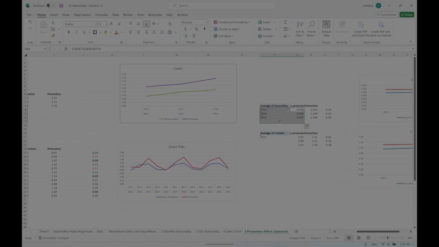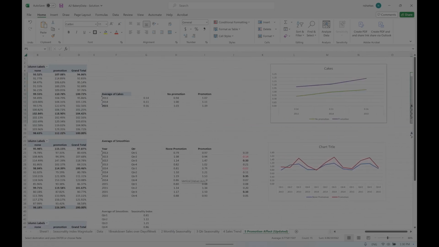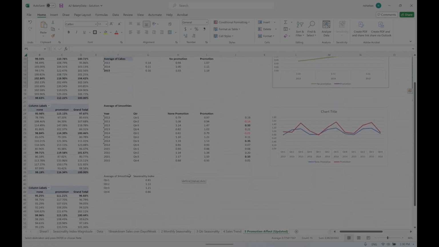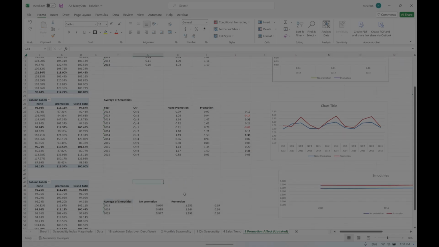Okay, what if I want to do this? Do I have it anywhere here? Oh yes, I do. These are the averages of smoothies. This is an extra example for cookies. Let me take the average of smoothies here and organize it in the following manner. I'm going to take these away, so I don't want you to get confused.